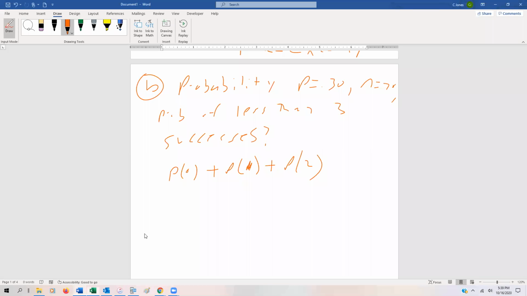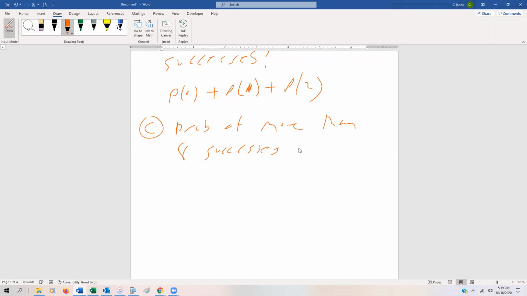All right. So what if for some reason I want, for letter C, let's say we want the probability of more than, let's say, 8 successes. Oh boy, that would be tough. Because if we were to do that by hand, we would have to do probability of 9 plus probability of 10 plus probability of 11. And we'd have to keep adding those up until we got to 20. And it's 20, that's the most number. So we literally have to type out about 12 of these, or actually do them by hand.